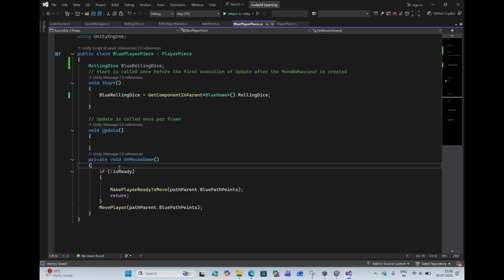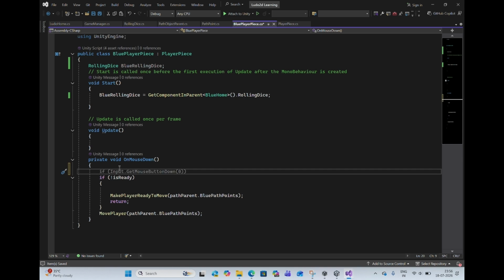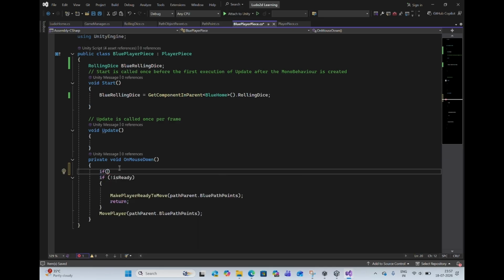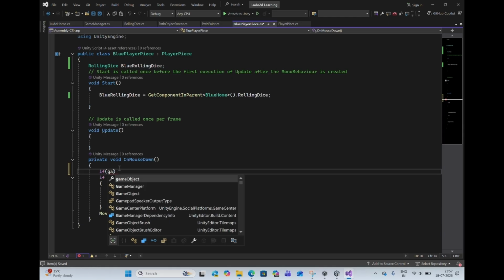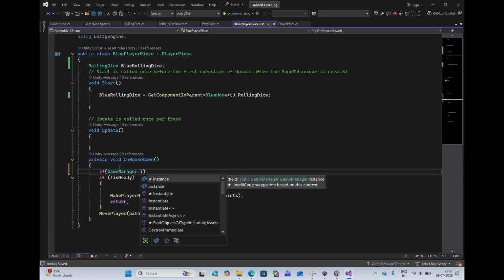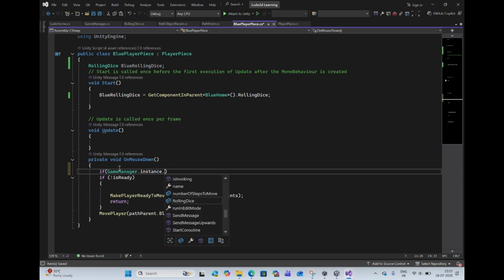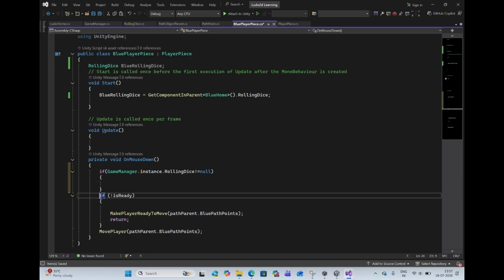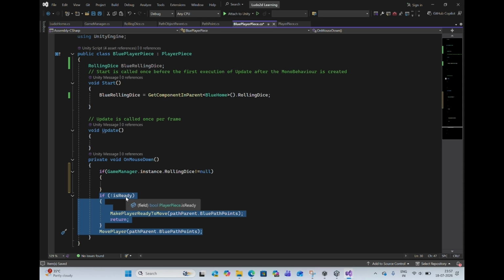And what we will do is, if GameManager dot instance dot rolling dice is not equal to null, then we will move this over here.